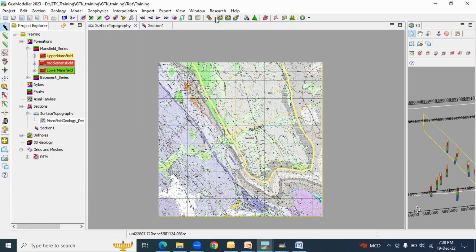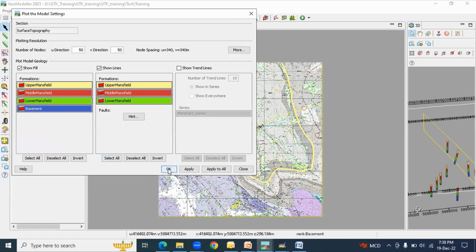The model computation is so quick, you cannot recognize how quick it is. It's done automatically. It's a matter of seconds. So once the computation is done, we can plot the model into the section.